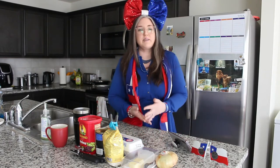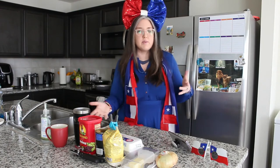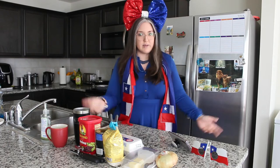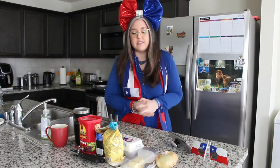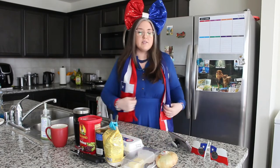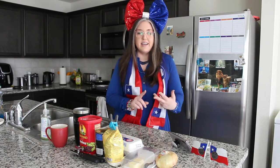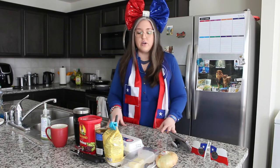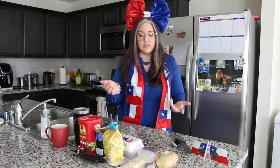Growing up, eating Chilean empanadas was such a fond memory when my abuelita would come over. My brother is actually the one in my family who's the best at making the dough, and we all had our little part. It was so delicious and warm and yummy afterwards. Unfortunately it's not 100% AIP compliant, and it's obviously typically not gluten free.